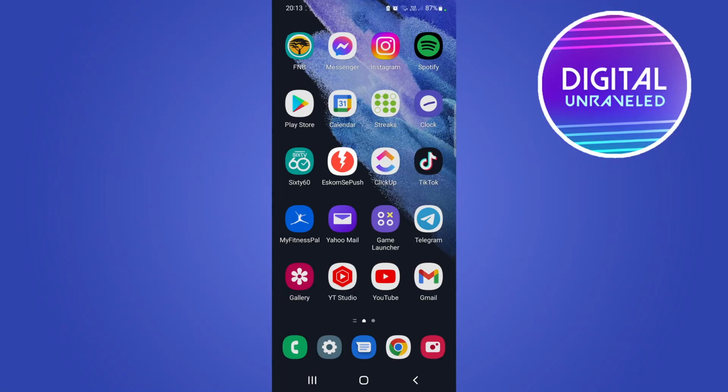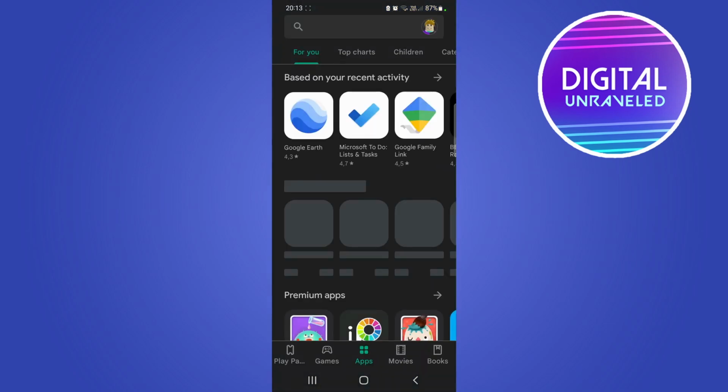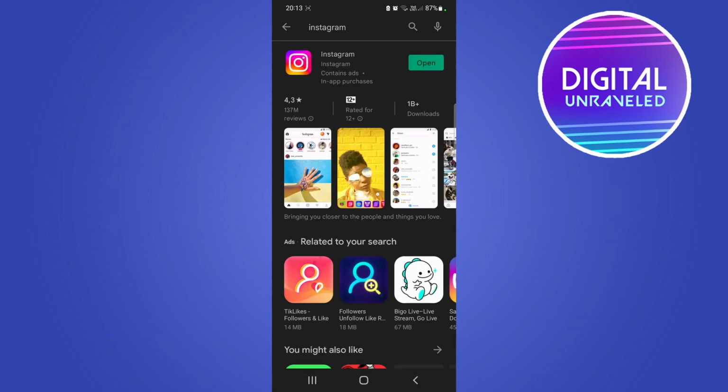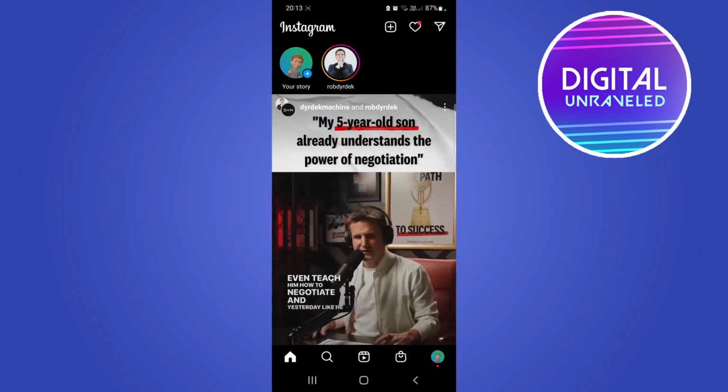And Instagram has a new update for Instagram Reels called the dual feature, and I'll show you how you can get that and use it in this video. So the first step is to make sure you're running the latest version of Instagram. So go ahead and open up the Google Play Store or the Apple App Store. Just search up Instagram, and then if there's an update available, go ahead and make sure you've done that update. Then you can go and open up Instagram.